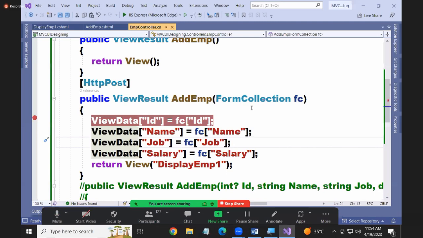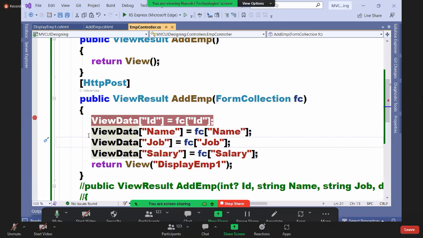Model binding. Yesterday we learned model binding. What is it? Define a class with the same 4 attributes. The 4 text box values will come up to the 4 attributes of your class. How to write it?